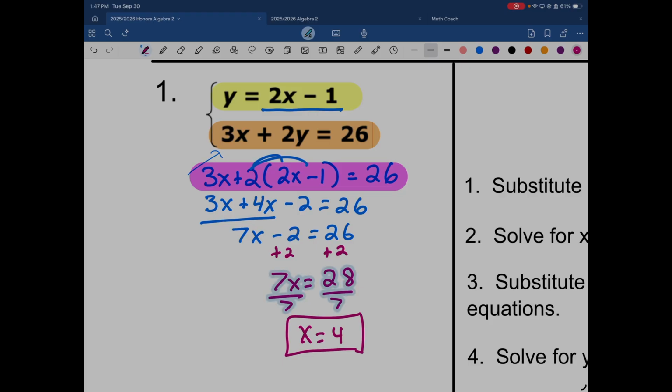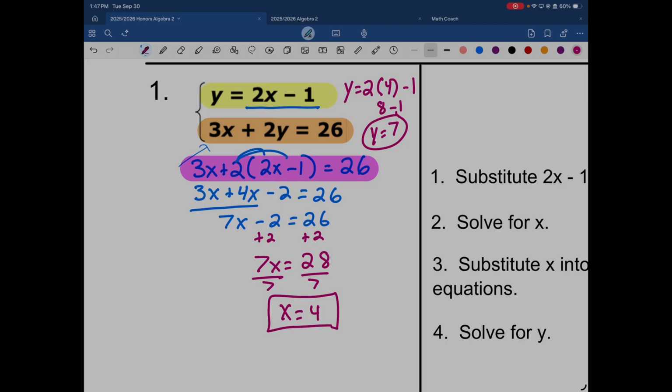So we've got 2 equations up there. We have y equals 2x minus 1 and 3x plus 2y equals 26. You can substitute the x into either one of those equations. It doesn't matter which one you do. You're going to get the same answer. However, which one's easier to substitute it into, the yellow one or the orange one? The yellow one, right? Because it's already solved for y. So all we have to do is substitute it in there. That's going to give me y is equal to 2, my x value I know now is 4. 2 times 4 is 8. 8 minus 1 is 7. So my y value is 7. My x value is 4. We are always going to write that as a point. That's my solution. So if I were to graph those two equations, that's where those two equations are going to intersect with each other.